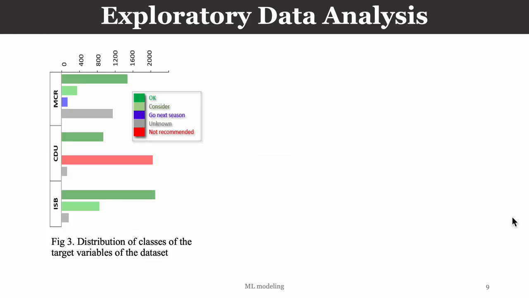Exploratory data analysis is a critical step before going to modeling. In this particular figure, frequency of each class in different technologies is shown using this horizontal bar graph. It should be noted that our dataset is imbalanced. So, accuracy or that kind of performance metric may not be the right way to measure our model's performance.